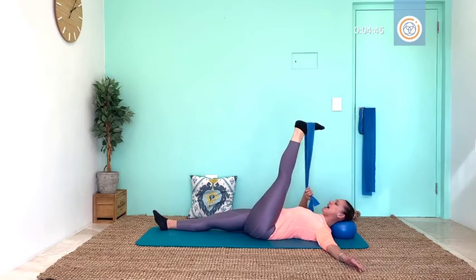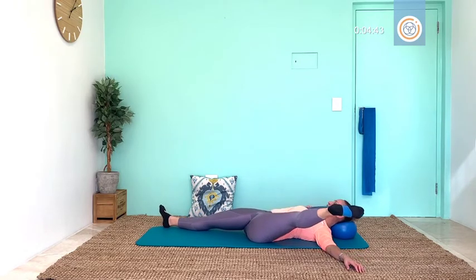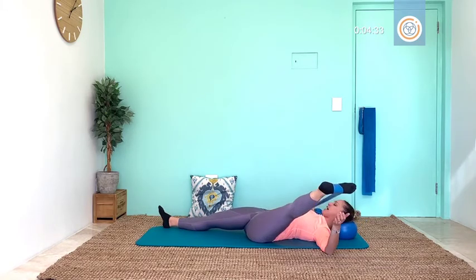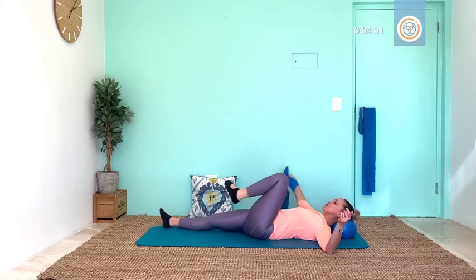And then from here into your inner thighs. Watch your hips don't tilt. Stretch behind that knee. Hold. Beautiful stuff. Come back. Slide that band off.